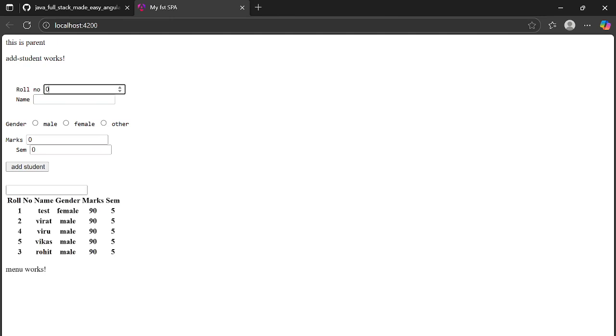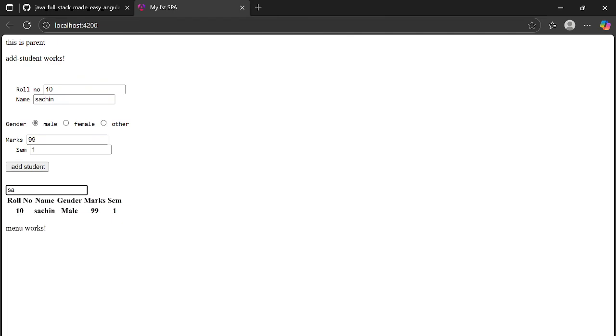Okay, so let's go here and see roll number. Let's say I'm adding 10, and name Sachin, male. Some marks I will give, let's say 99, and some semester I'll give semester 1. Then I'll click on this add. So this Sachin's details are added. Now I am searching for Sachin, so you can see that the detail of Sachin is also searched, right?